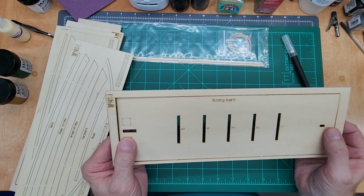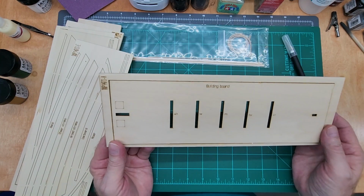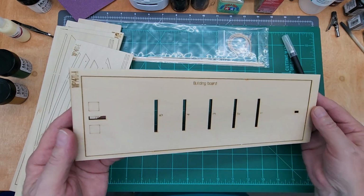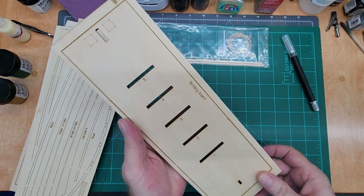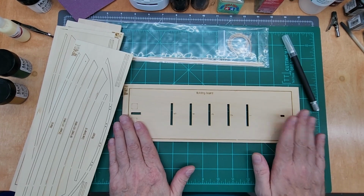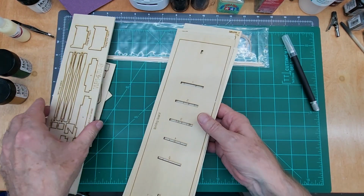And then we have this part right here. This is our building board, which is one of the parts that we're going to start off with, I think. Or do we build the frames first? Well, we'll go back to our instructions and find out. It is numbered where we set each one of our ribs. We actually build this boat upside down. So there's that. That's all of our laser cut stuff.